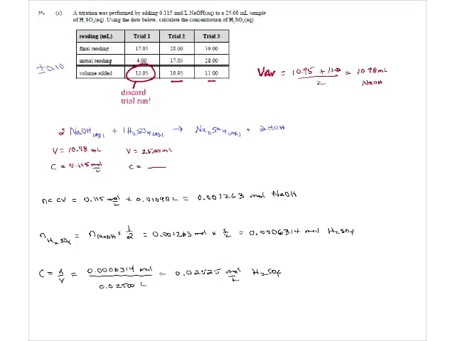And now the final calculation. We want to find the concentration of our sulfuric acid, so C equals n over V. We do our calculation here, again changing our 25 milliliters to 0.025 liters by dividing by 1,000. And I get 0.0252 moles per liter of sulfuric acid. But anyways, this is a typical question that you would get on a public exam. It's 3 marks, and again, probably 1 mark for this, another mark for this calculation, and the fact that you recognize it's a 2 to 1 ratio. So be careful with that.